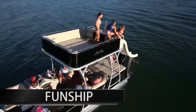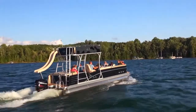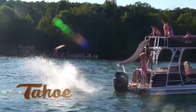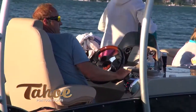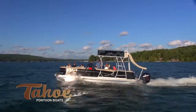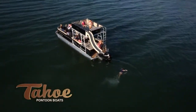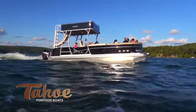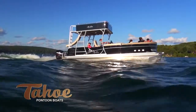Have the best of family fun every weekend with your own water park on the water. The Sierra Fun Ship is loaded with features on the roof including a slide with water pump, double-wide lounge, storage center with speakers, and remote stereo controls. Not only does Fun Ship offer tremendous comfort and family fun, it also includes wave glider triple 27-inch diameter performance pontoons for maximum performance and all-around family water sports.